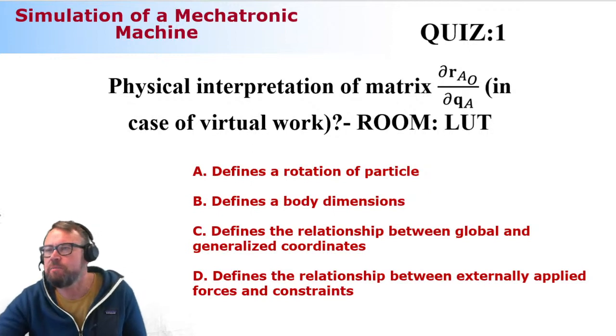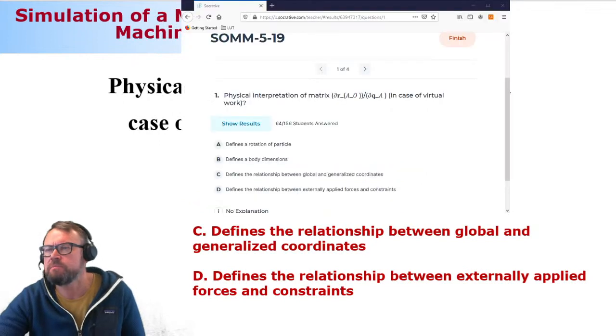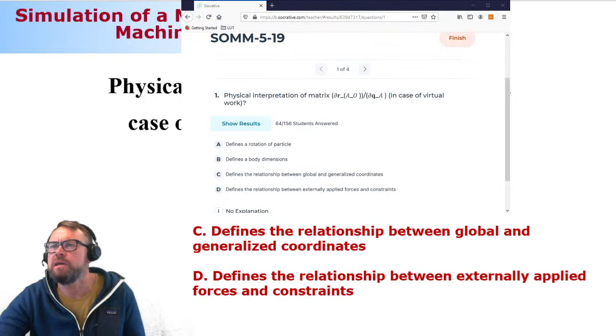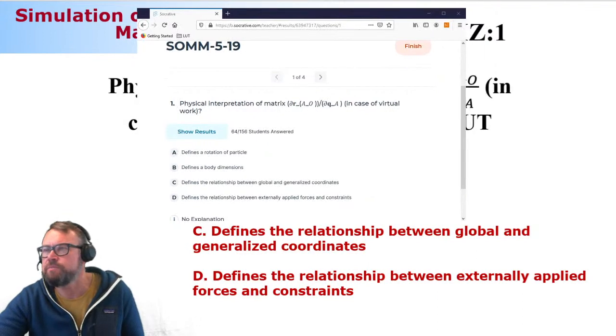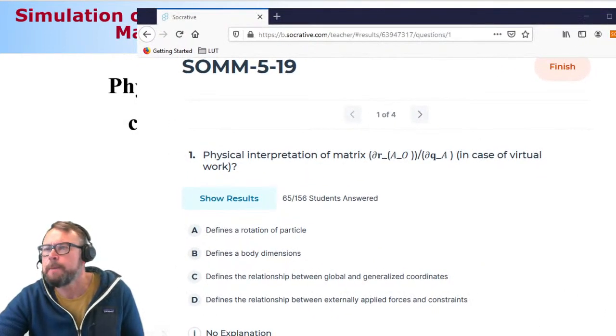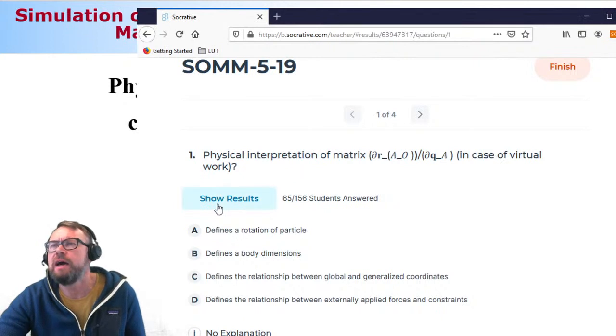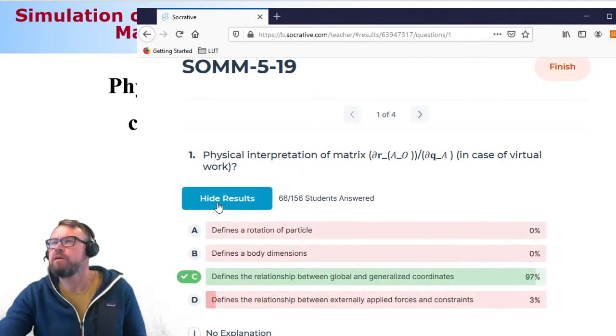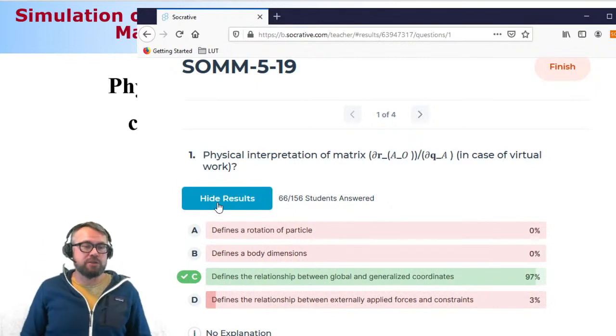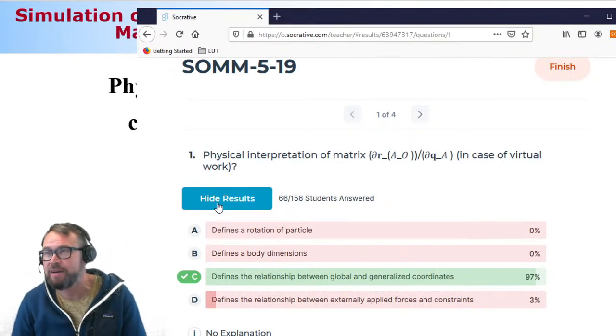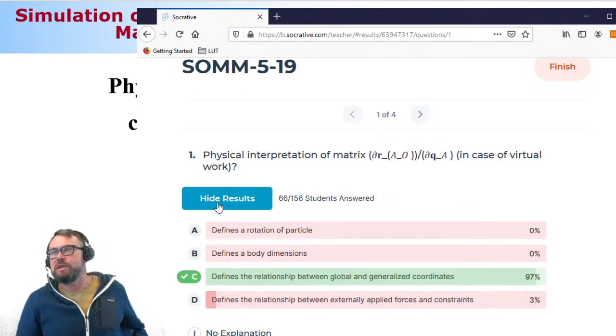I don't get any more answers, so let me make Socrative visible for you guys. So it's here. Oh yeah, sorry, it's kind of small. Let me try to make this a bit bigger. So here it is. No, 100%, I don't think so myself. I'm thinking like 72. 72 is my answer. And the real number is this. Oh, I got scared. I got scared like finally it's going to happen to me. I almost felt in my heart like it's 100%, because the first one I realized is 0, 0, and then everything is green.